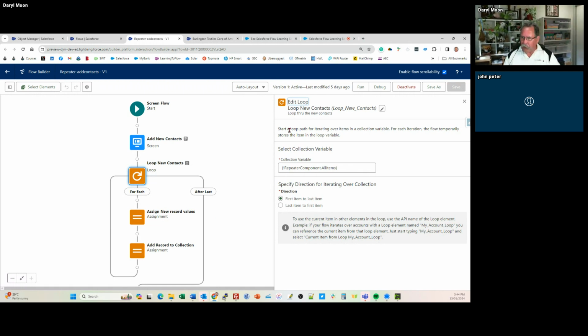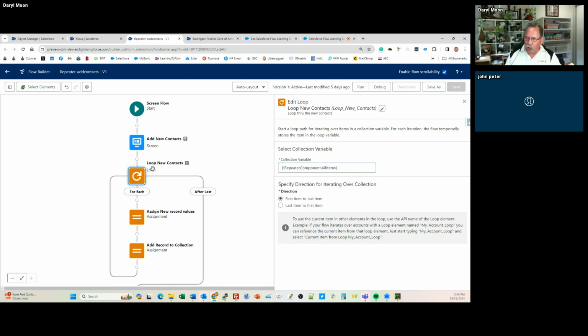Okay, so the key thing here is, besides giving it a name, we've got this collection variable, and this collection variable is the repeater component, which is the one that we've mentioned in here, and the repeater component part of that name is the actual name of that repeater section. Okay, and then all items basically means all of the records that came from that component.